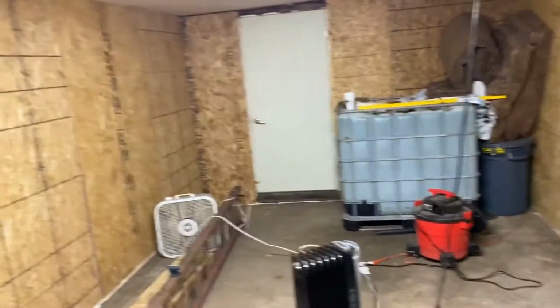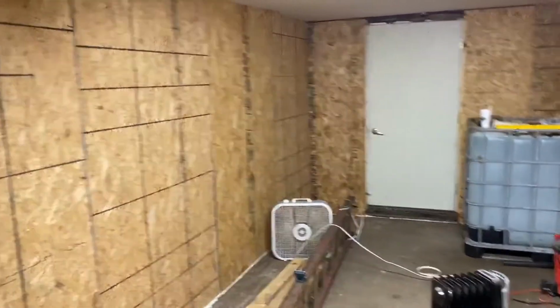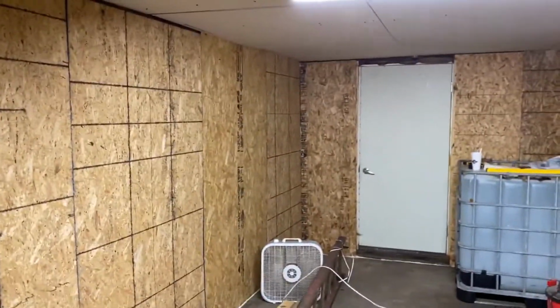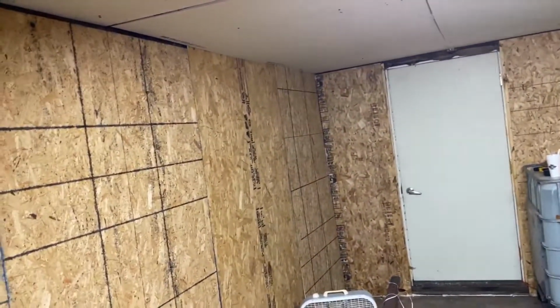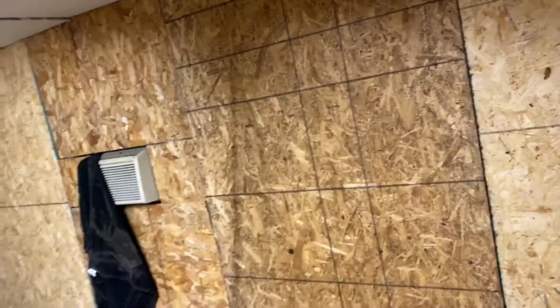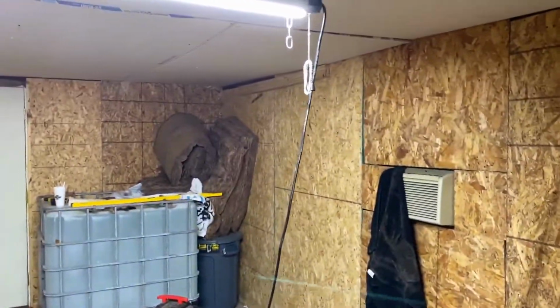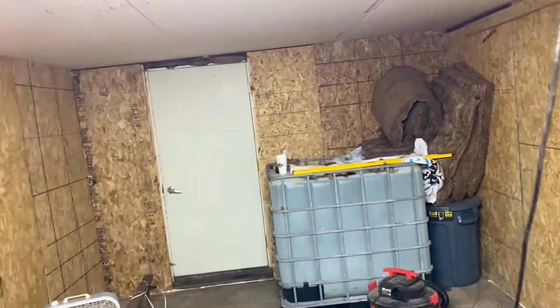So next thing going in, I actually have moving blankets coming in that I'm gonna hang on all the walls. If you've seen Tazawa Tanks, if you've seen any of his videos, you know what I'm talking about. One, it's gonna make it sound a little better in here. Two, we're gonna get a little better insulation. And three, the moving blankets are black, which I think is gonna look a lot better. So that's what's coming next.